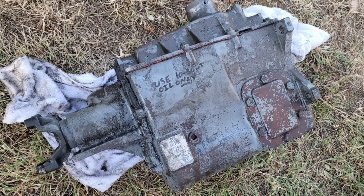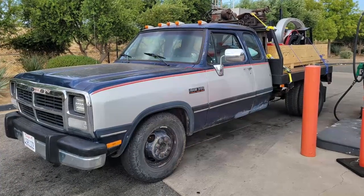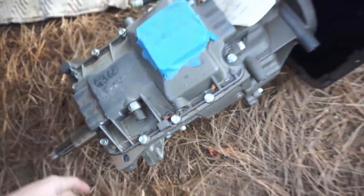I ended up getting the truck going — engine's fine — but that Getrag 360 that comes in this thing, no good. Now this was back in May, end of May. I had just finished up college and I was driving back home, moving from Southern California to Northern California, and that happens. I decided I was not going to attempt to rebuild or replace the existing transmission with the same thing, but switch it over to the second-gen transmission, the NV4500. And that was a great decision.